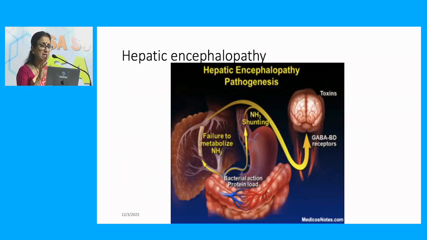So any child C cirrhotic coming for elective surgery has a propensity to develop encephalopathy. What happens is the hepatic functions which are already compromised get compromised further. There is a failure of urea metabolism and failure to metabolize ammonia, which bypasses the liver, enters the brain, and causes astrocyte edema if it is acute liver failure, but causes milder forms of hepatic encephalopathy if it were a more chronic situation.